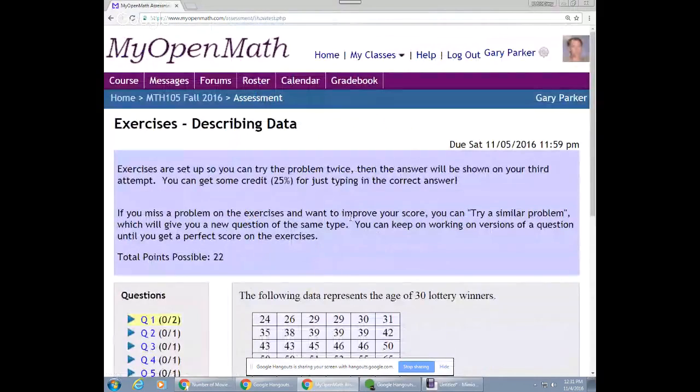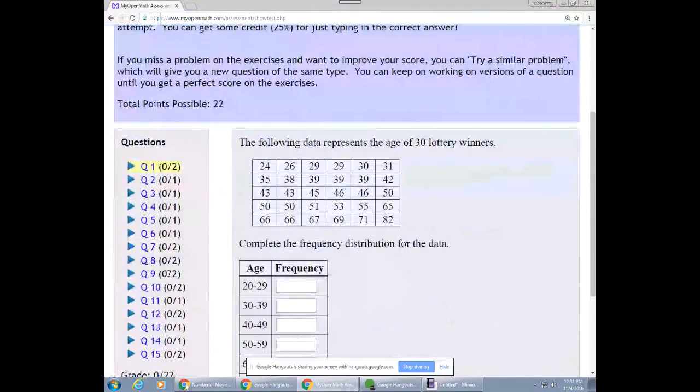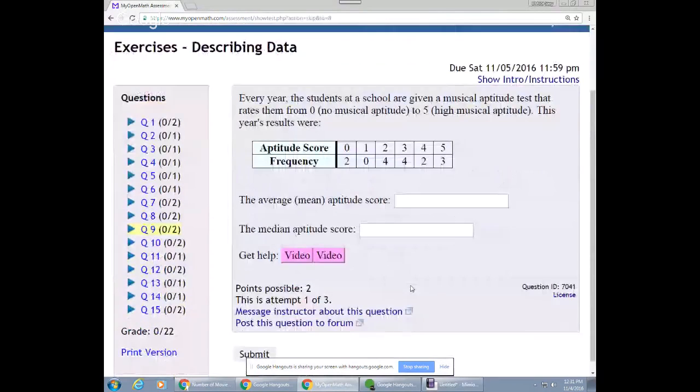Okay, so let's see. I thought number 9 was exciting. So number 9 is about a weighted average. So I just want to talk about what a weighted average means. Let's see, did we talk about this earlier in the course? I have a vague recollection that in some other chapter we talked about weighted average. Oh well, talk about it now.